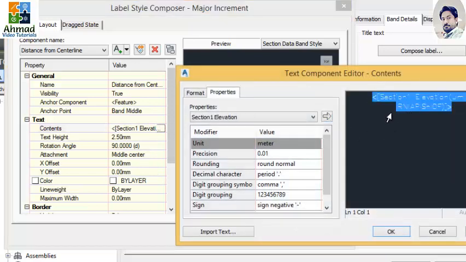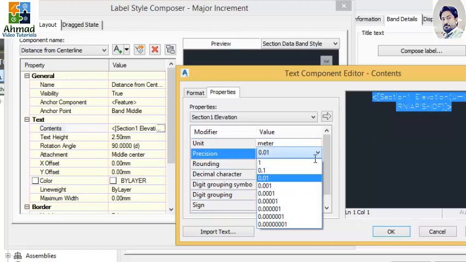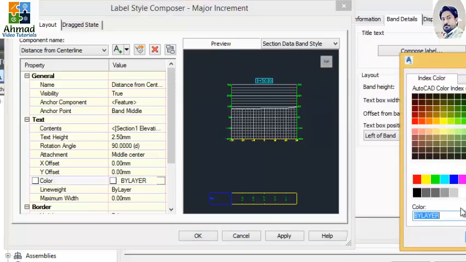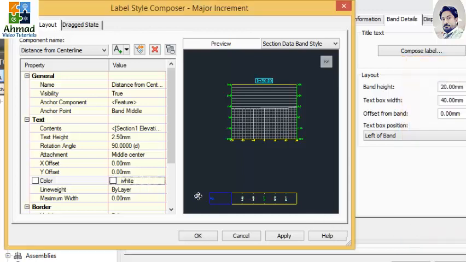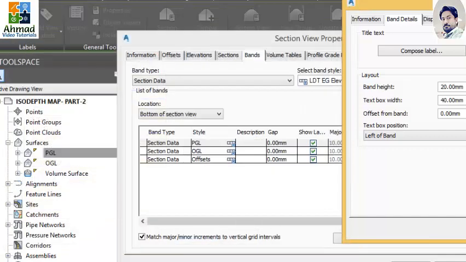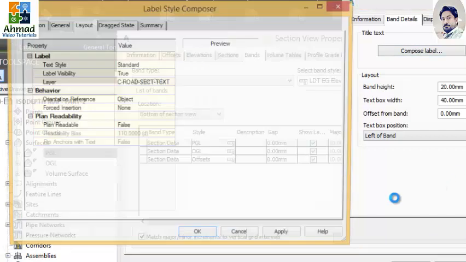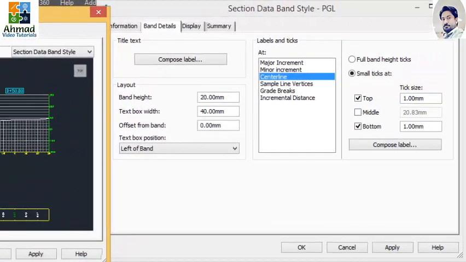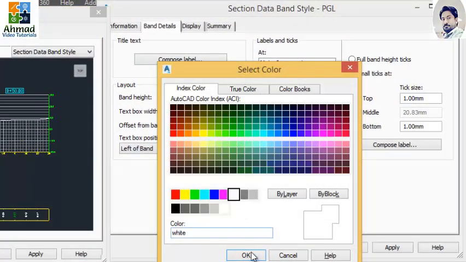This is 2 precision. We will make this 3, or we will discuss this further. Leave it for the time being. So I will change this text to white, okay. Then center line text white, okay.